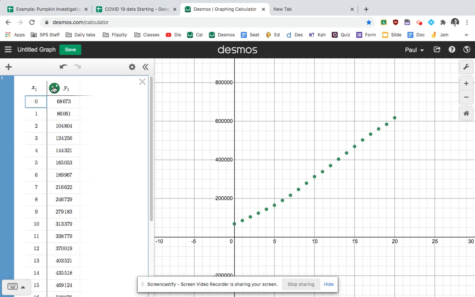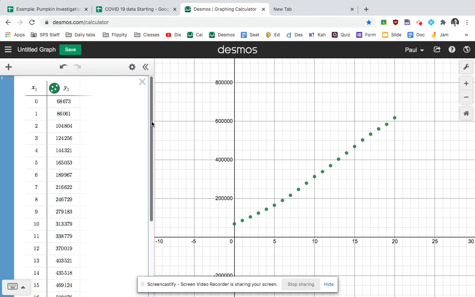If you click this, if I remember correctly, there was a way you could connect the dots to make it more like a line plot, if you will. Can't remember right now. So anyways, you can see from day 0 all the way up to day 20, going up from a little less than 10,000 all the way up to 60,000 and change cases per day.